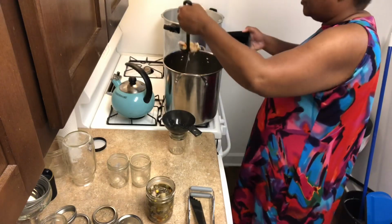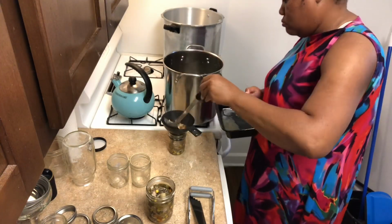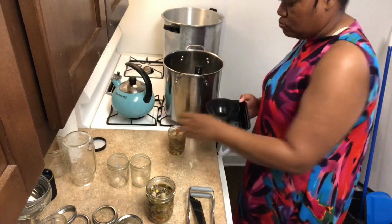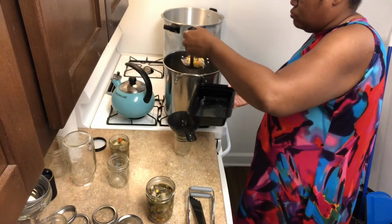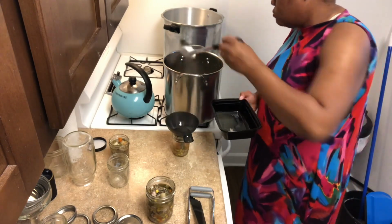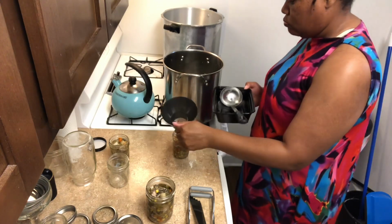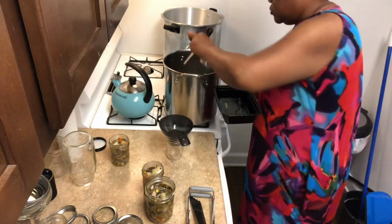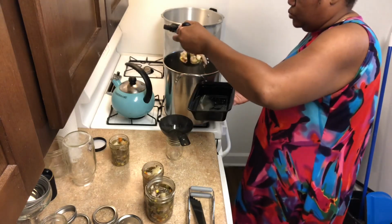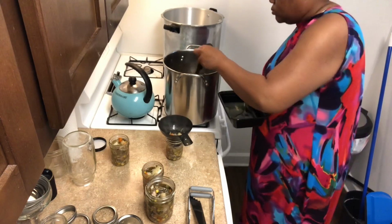Okay, so yeah. I'm using this tray because, of course, it's quite juicy and I have a lot of broth in there. And I don't want to make a huge mess while I'm doing it. I think I made about 9 jars of it. And I had 2 containers left over to eat for my Sunday meal.